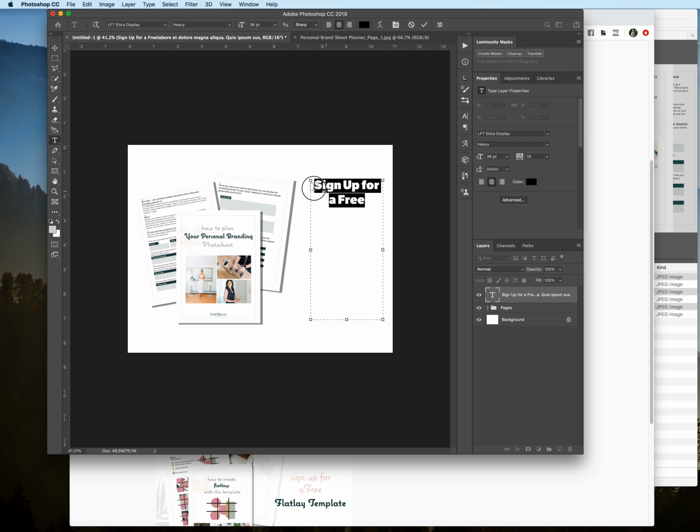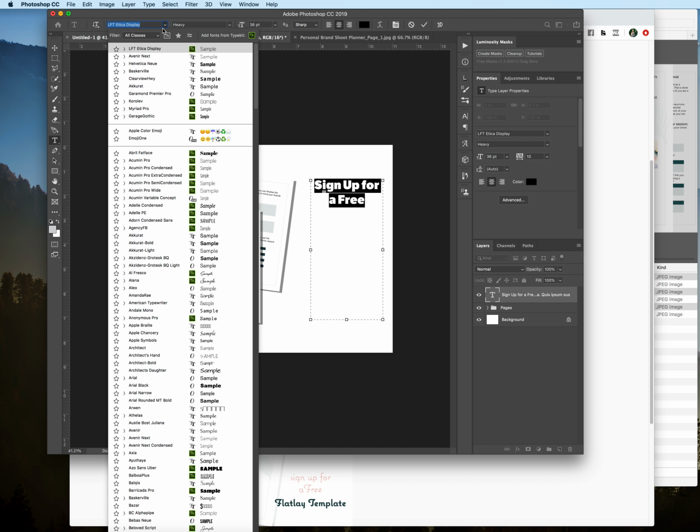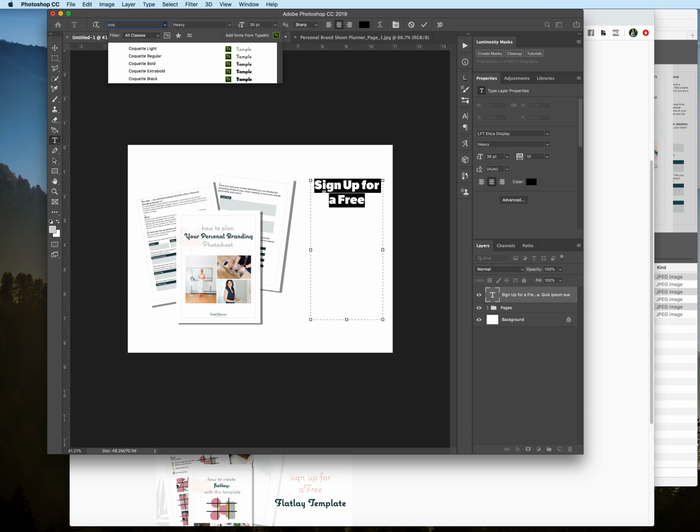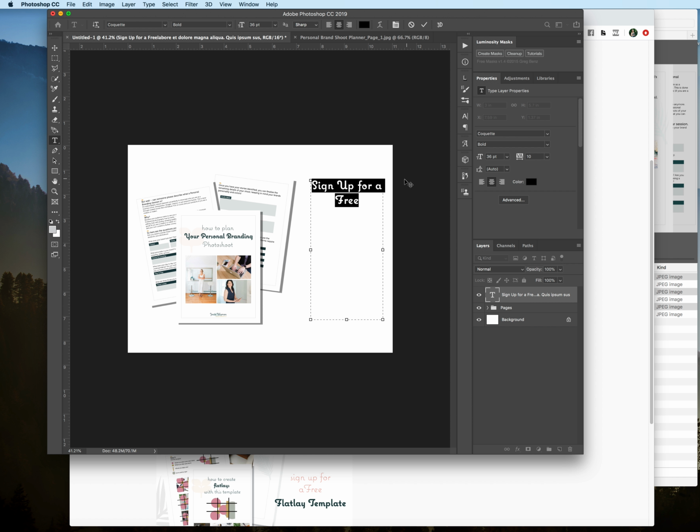And I'm not loving this font, so I'm just going to use the font I have in my branding. Guys, if you have Typekit, if you have the Creative Cloud account, you can get so many different fonts. It's pretty amazing. So my font is, I don't even know how to pronounce this, but I'm just going to go with it. And so that's that.